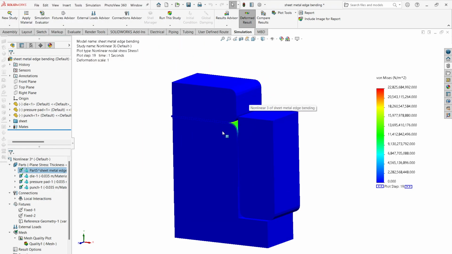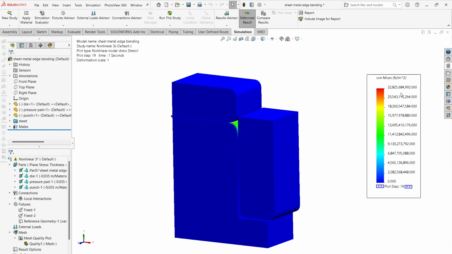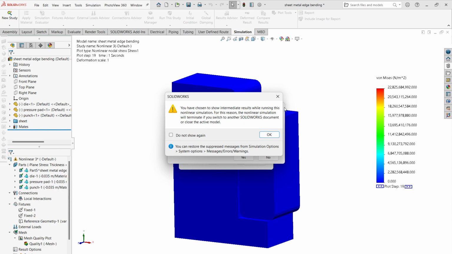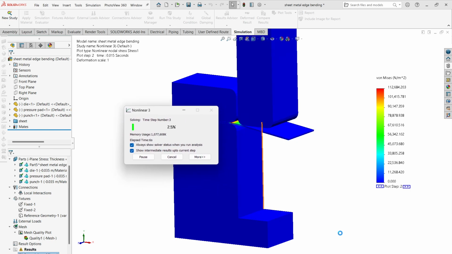So what we'll do is we'll just change the material of the sheet to a more elastic material. Okay, so I will right click, apply material, and I will change it to rubber. Now nobody is going to use rubber as a sheet material, but this is just to explain to you how this number will change if we change the material. Okay, and SolidWorks is good at regeneration, so we will not have to reapply all the other conditions. We'll just have to click on run study and it will calculate the results. So again click on OK, click on no, and see it is calculating the results.